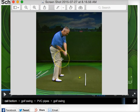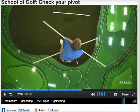He's still positioned over the ball to get power from the ground. His head position's behind the ball. That's causing all this to happen automatically. Again, it's 2-6. But again, you're hypnotized by the PVC piping, that you really can't take your eyes off of. I get it. I've been there. Okay, so let's keep going.